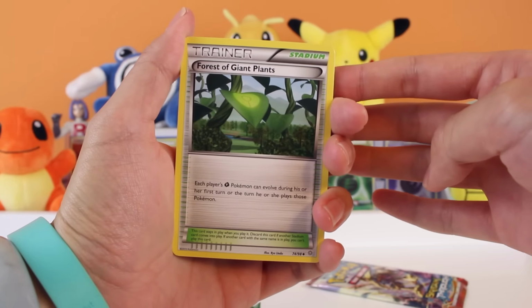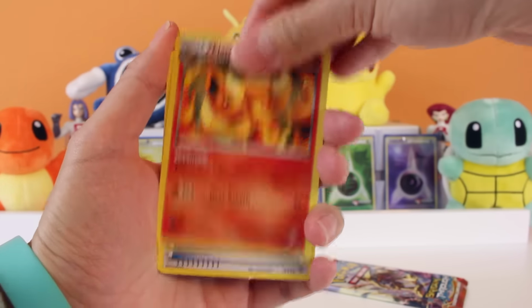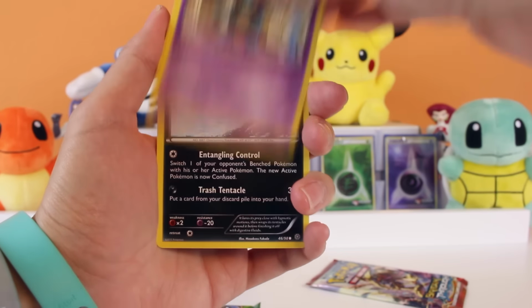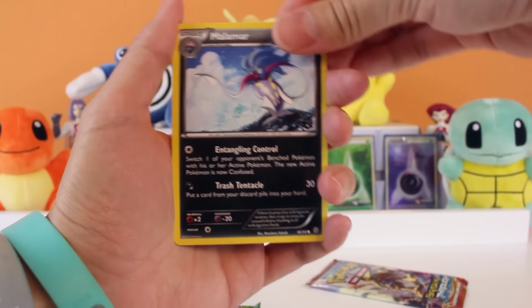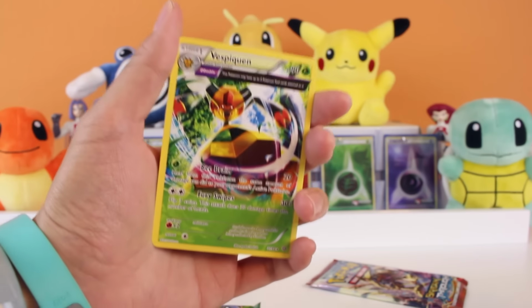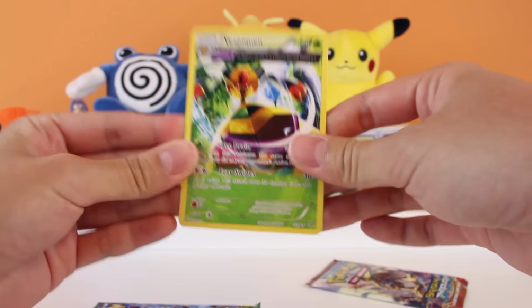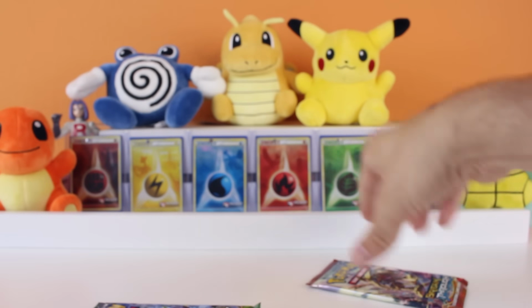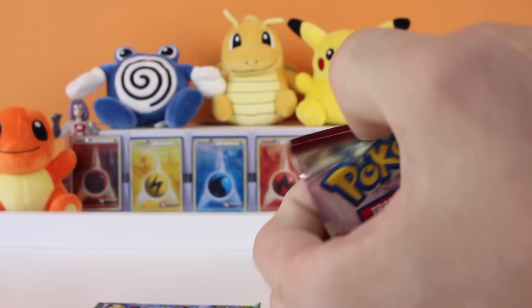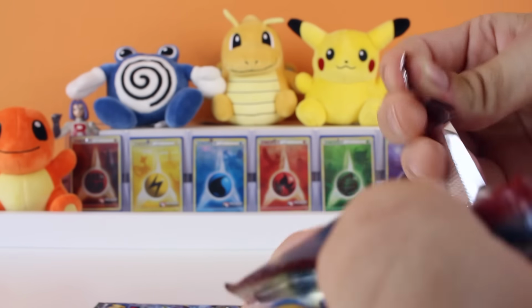All right, so we'll start with a Forest of Giant Plants. Ooh, a Flareon, Level Ball, a Persian, Routes, Gullet, Malamar, Evil Squid, Baltoy, a Rotom Reverse, and a Vespic Queen, not holo. Come on. I know. Okay, Breakthrough, please be good to us. We need something. We need a breakthrough, literally.